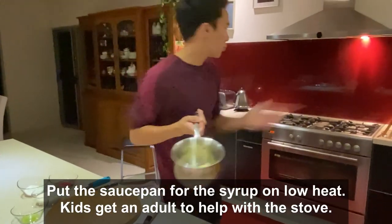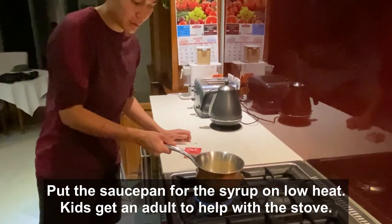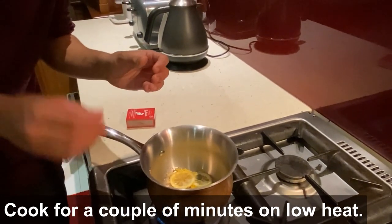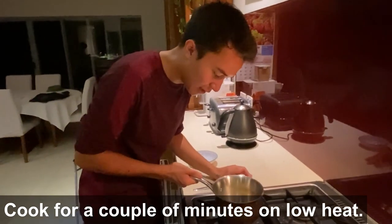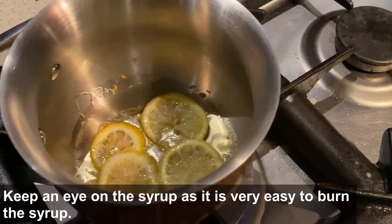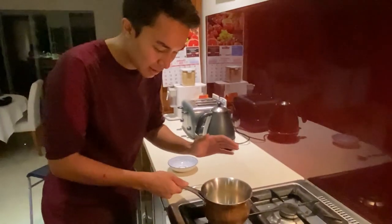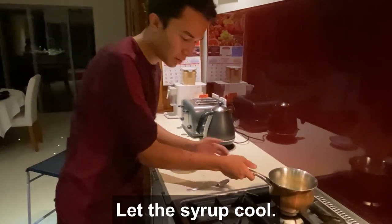The syrup is ready to go — I'm bringing it over to the stove now. Light the mat and start the heat on a nice low flame. This syrup is going to start sizzling and bubbling up, and all that flavour is going to fuse and make the lemon slices almost solid and crispy for our garnish. After a couple of minutes on low heat it's starting to bubble around the outside and become a syrup. You want to be really careful and keep watching it because it can quickly burn. Watch until the skin starts to become a little bit softer — then it's done. Put that to the side.